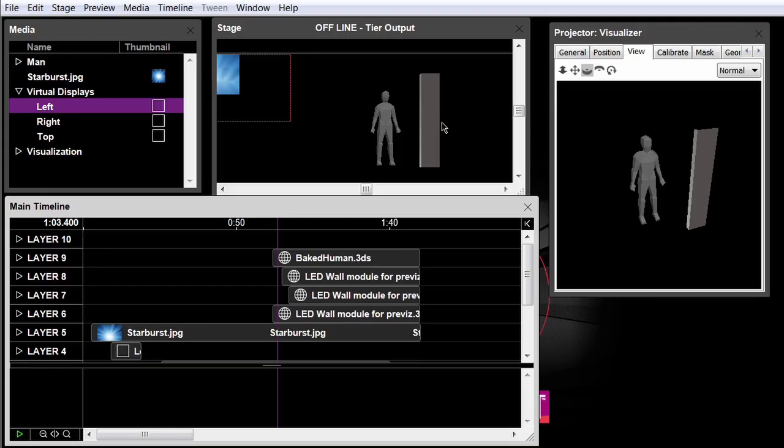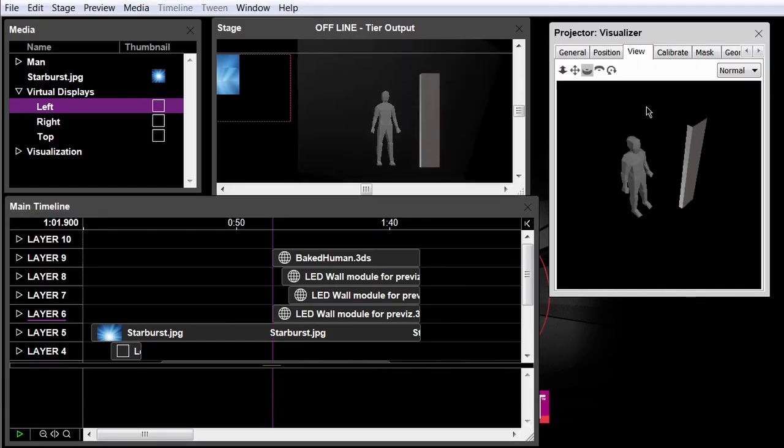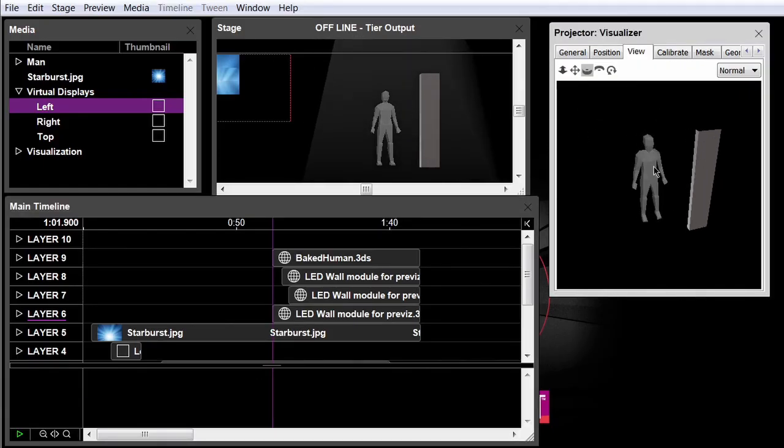Now, if you want to visualize what the wall is going to look like, you can actually use these displays that we have captured through the virtual displays, and you can use them as textures for these 3D objects that I put together here. You can see them also here in this little preview that we have here. Right now, there's nothing on this.